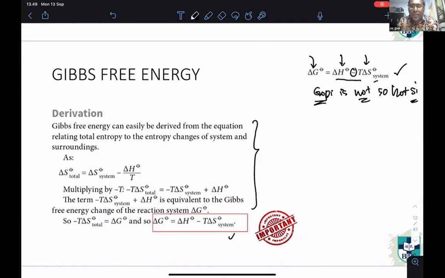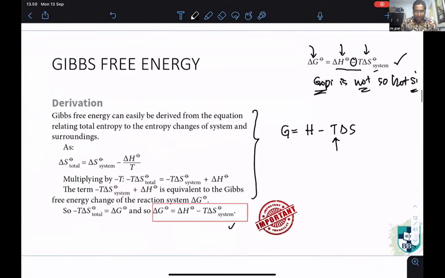By this time, your Gibbs free energy is your enthalpy change. I'll make it simple and remove all the triangles. It is minus the temperature times the change in entropy. What you need to remember is this formula alone, and the temperature that we use must be in Kelvin. This is another common mistake that students make: they keep it in degrees Celsius. You must change it into Kelvin.